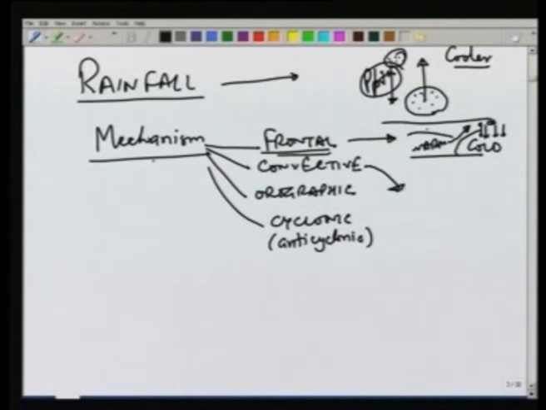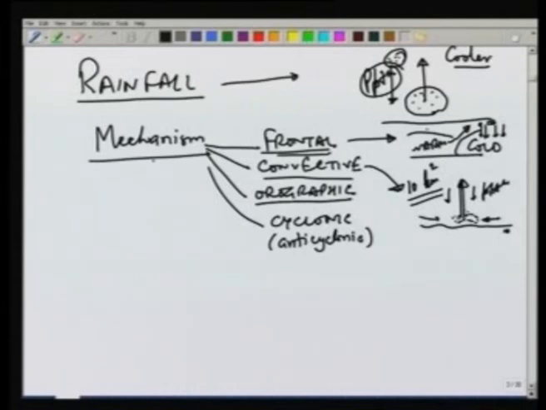In the convective precipitation, there may be a local cooling. So, if the ground is let us say warm here, then the air which is in contact with the ground gets heated and is lifted up because the density becomes smaller, and as this air is lifted up, cold air from surrounding will come to replace it, and therefore, it will cause a convective motion here. As this air mass goes up, the cooling will result in precipitation. Typically, these occur at a small scale, for example, 10 square kilometers or so. So, the area covered by convective precipitation is generally small.